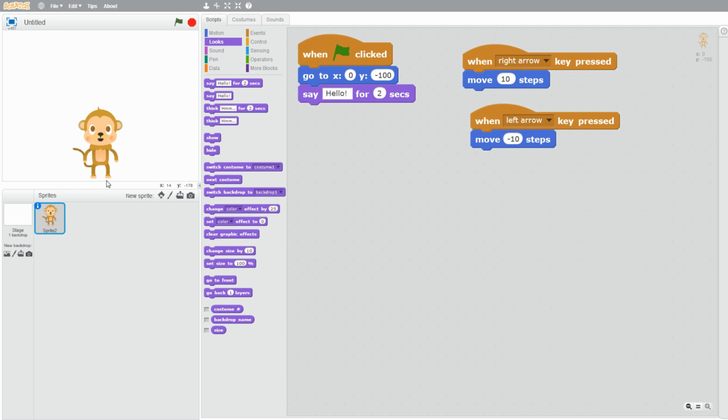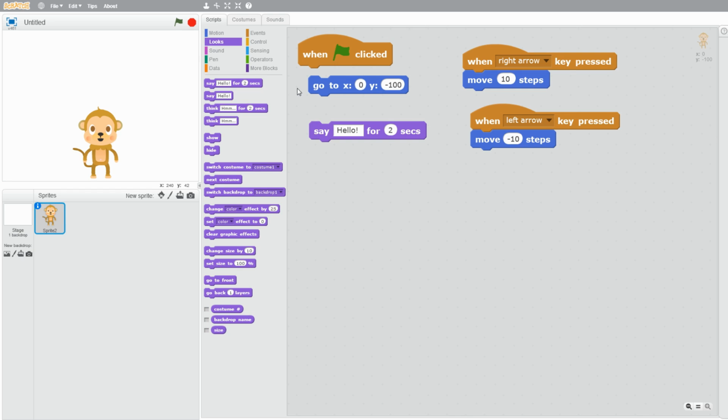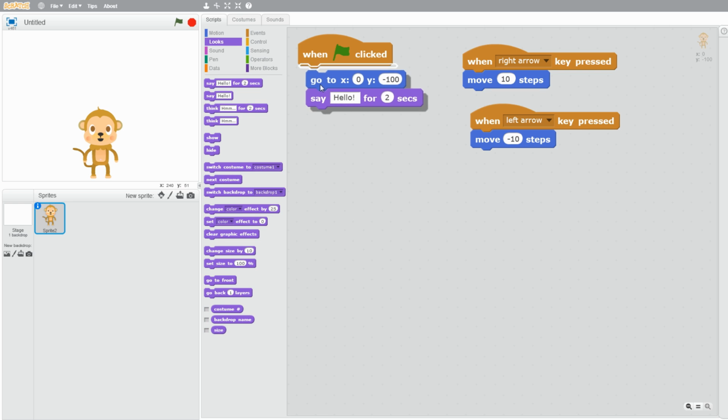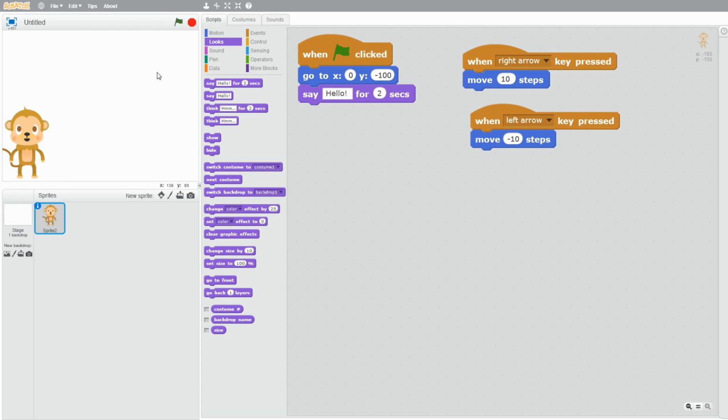And when we clicked the flag that time, it says hello immediately, and that is because it takes pretty much no time, like instantly, so it runs so fast that you don't see a delay. So it says hello immediately after that. So let's see it again. This time, let's make it over here. And then when we click the flag, it goes over here and it says hello.